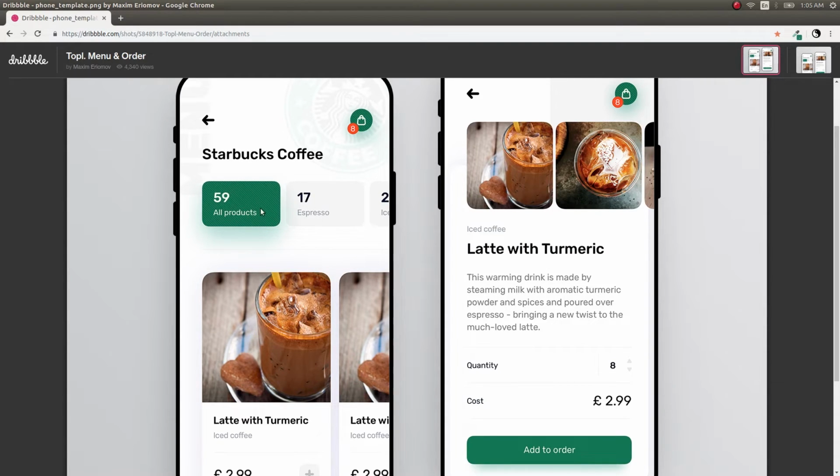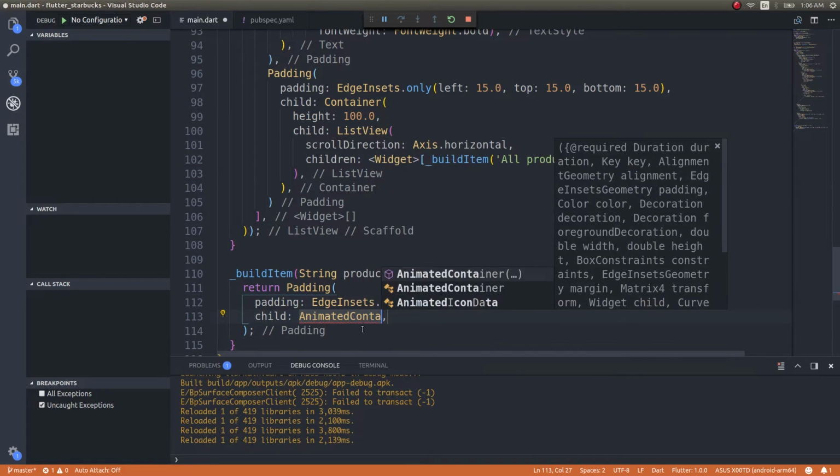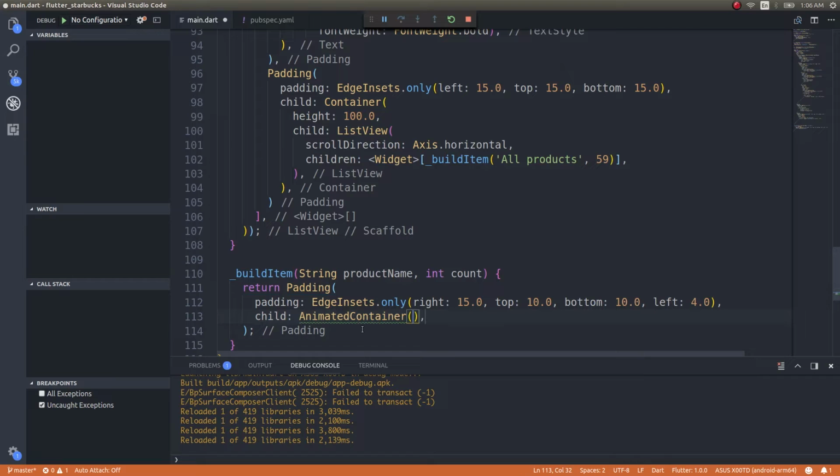Not only that, I should apply this green color here, change the text color to white, and also apply a green color shadow to this particular tile as well, right? So if I didn't use an animated container and just used a container, then the effect would be abrupt, right? So rather than that, I should be doing a smooth transition, right? That's why I'm using an animated container. You will understand the difference when you actually see it on the screen.